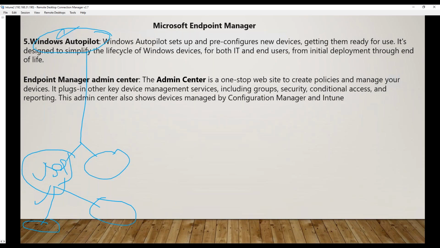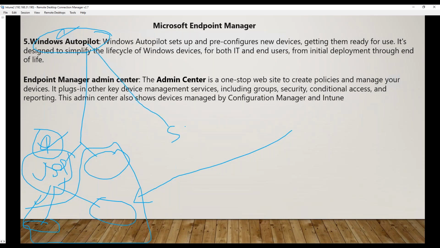And these things cannot be done on virtual machines. Only the user driven setting can be done on Hyper-V or VMware, but for the rest you need real devices. So I'm going to do it on real devices, and I'm going to show you that also so that you don't miss anything, not even a single click, for Autopilot. Also, this can be integrated with SCCM. I'm going to show you how to do that and how to do the customization.